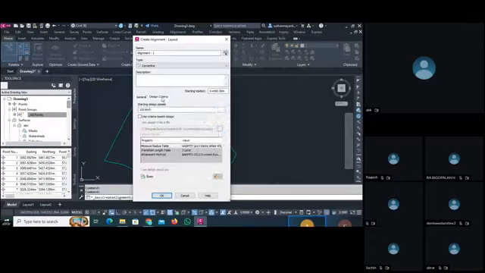The second thing here is design criteria. As we all know, design criteria is very important for creating our road. So here you can see two things in design criteria. The first one is criteria based design, and the second is design check set. What is the difference between these two? Criteria based design is a complete design rule system used while creating your road. It automatically controls all the things like minimum curve radius, maximum speed, super elevation, SSD, vertical curve length, K value.